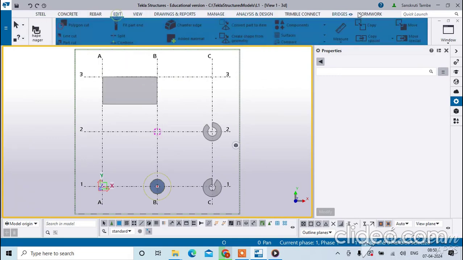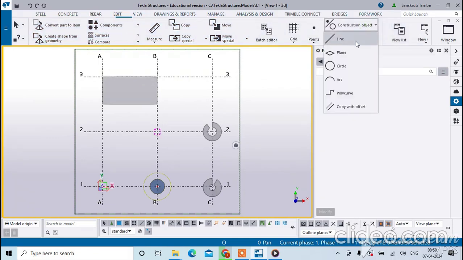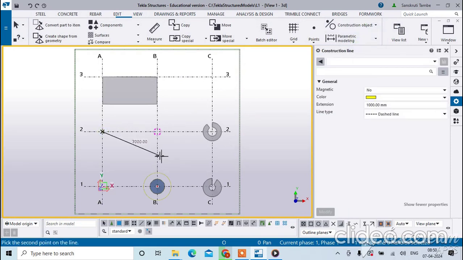So here, if I am creating two more construction objects, like taking the line, I will draw a construction line over here. Then I will draw one more construction line. Now see carefully: whenever I have modeled these two construction lines, the way of drawing the lines is from top to bottom, and here also from top to bottom. I have kept this the same. I will mark two more construction lines over here. Let's take this line, I will mark from top to bottom over here, and then I will mark one line from bottom to top over here.